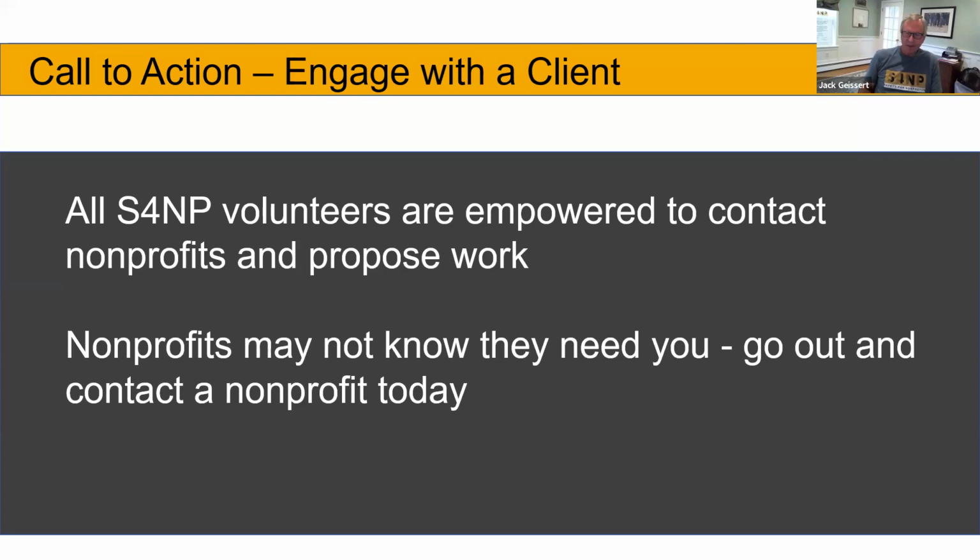So, a call to action to all of the volunteers: once you complete the orientation and onboarding and sign the code of conduct, you're empowered and authorized to go out and promote Safety for Nonprofits. Our goals are to create awareness about worker safety and health in nonprofit organizations. And the key is something that many of us are not necessarily comfortable with, or part of our regular jobs, which is to go out, knock on doors, and sell services for Safety for Nonprofits. For many of us, this is an opportunity for professional development in terms of sales, and then bringing in a client. We're going to talk a little more about how different members of our team have approached that.